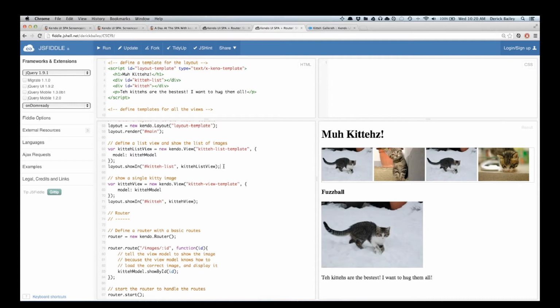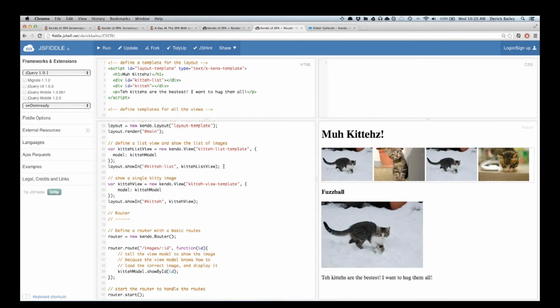Because I know that Kendo UI SPA is a combination of handling views and swapping out pieces of the HTML for you, but it also has the added benefit of adding in our two-way binding, and so you kind of get both. Right, the management of the DOM, and you also get the two-way binding, so you only have to keep the view model up to date. You don't have to keep the DOM up to date. But I want to talk about Backbone, which has a bit of a different approach, as I understand it.